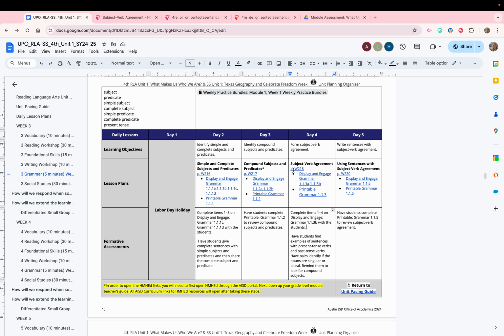Just like most things, the first day of lessons on a new skill might take a tiny bit longer because you're introducing a skill. So just think about, if I have 5 minutes, maybe I used 8 on the first day, that by the time we get to the end, you're like, hey guys, look, we're doing using sentences with subject verb agreement. We just did this yesterday. What do you remember about it? Get a couple of examples from students, and they go, okay, now you're going to go work, and you give them the activity that you want them to complete.